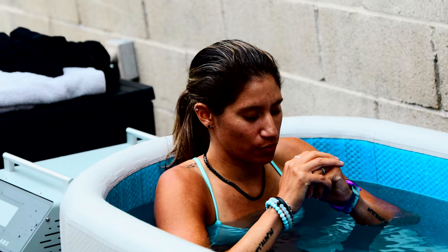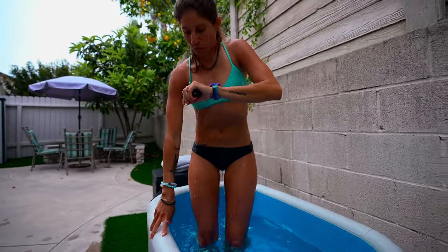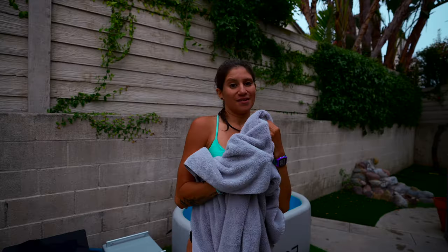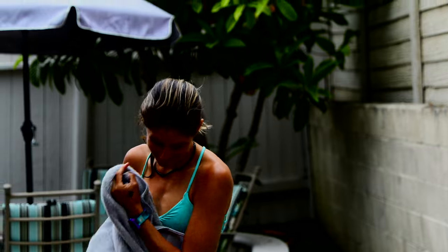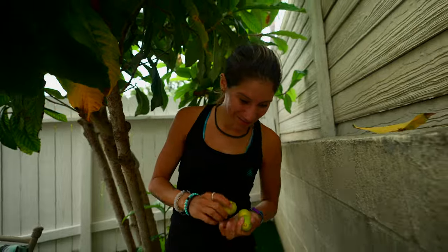Just gotta breathe through it. Never gets easier, but the feeling that you get afterwards and what it does for you. I think I'm ready to warm up, get into some warm sea, see what's next. A little snack for the road — oat watts. Easy to feel, good snacks.